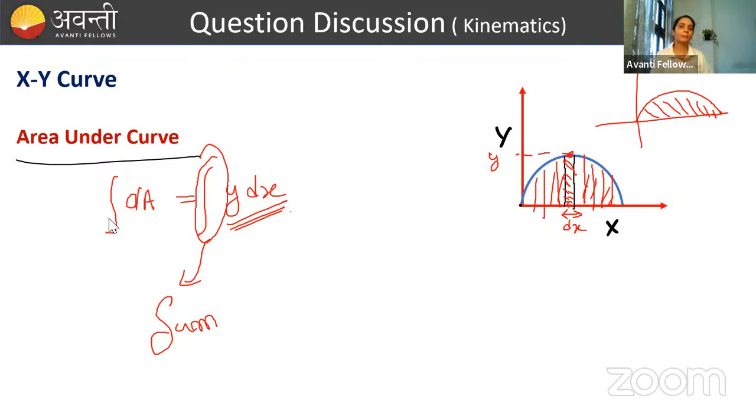So area under curve कैसे निकलता है? Area under curve, how you will calculate? If along y-axis it is y, along x-axis it is x, so y dx is the area under curve. Integration of it will give area under whole curve, right? तो चलो अभी इससे ज्यादा complicated questions नहीं आएंगे. Don't worry, you just need to understand कि area under curve निकलता कैसे है. तो y into dx, y into x you can say, right?